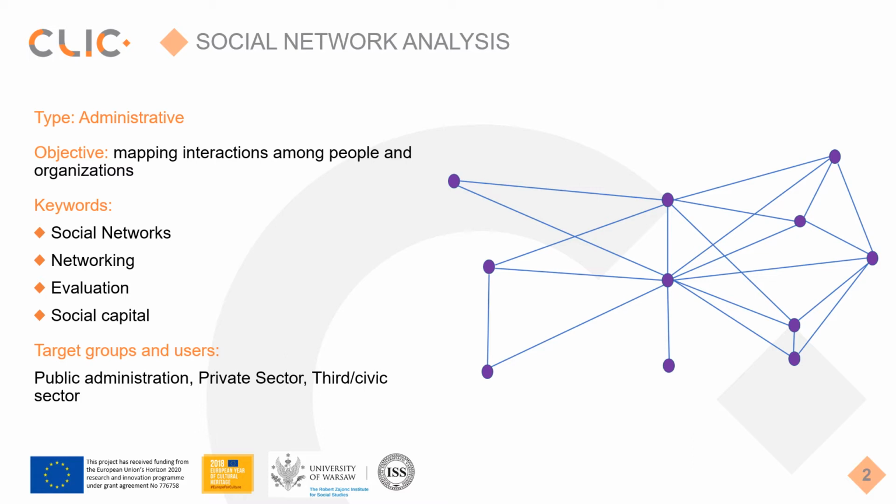This graph on the right side of the presentation depicts basic information about connections among 11 organizations related to cultural heritage. Here we can see who contacts whom and who is the central actor in the network of communication. One spot is one actor, and every line represents the connection between two specific actors. You can see that some organizations have more connections than others. For example, actors on the right side of the graph are more connected with each other than actors on the left side of the graph.